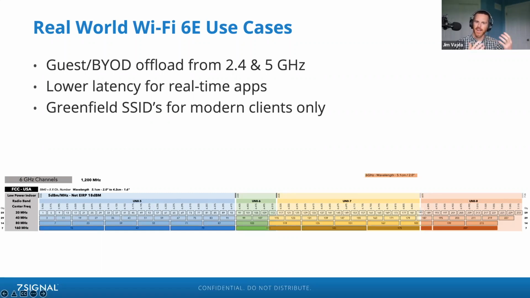And that can help reinforce also that clients are a big part of the overall Wi-Fi experience. So you can tell the business that, yeah, 7-Signal Premier, that's our SSID for the best clients that can do all the best things that we offer.